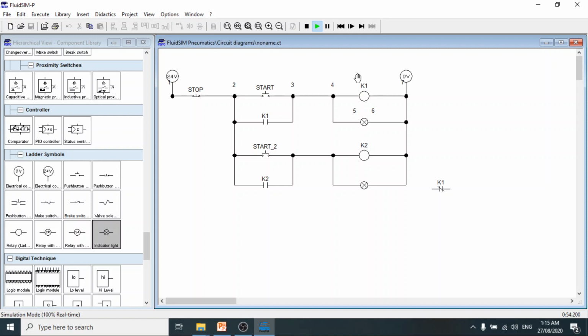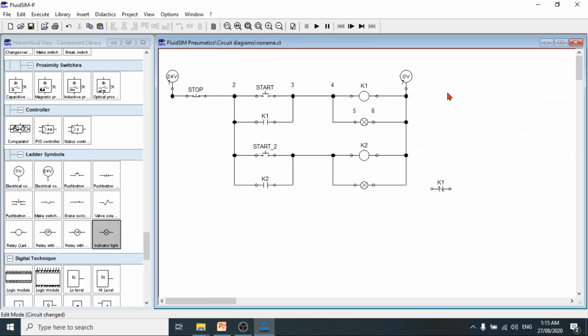For example, if relay 1 is operating, then by all means, even if we press this push button, relay 2 will not operate. So how do we do that?